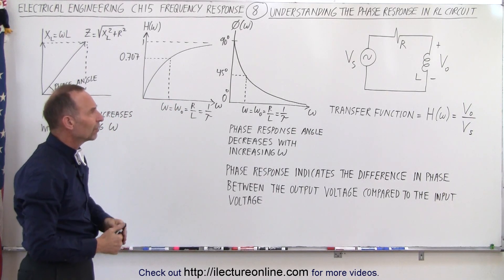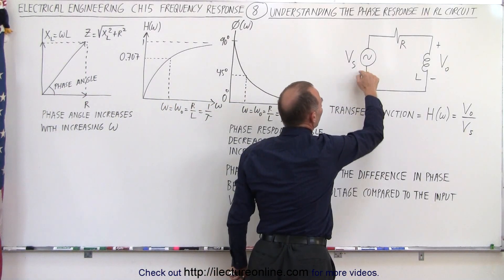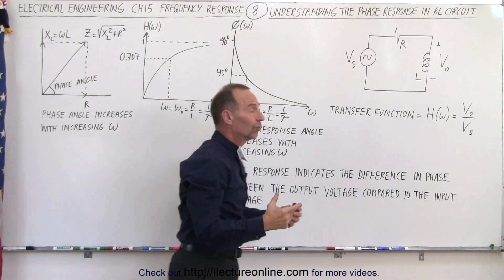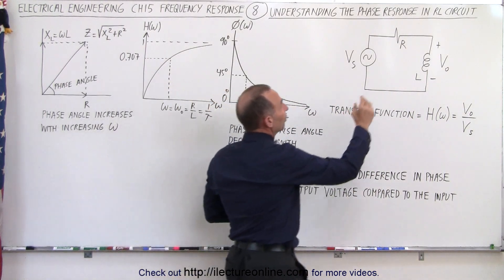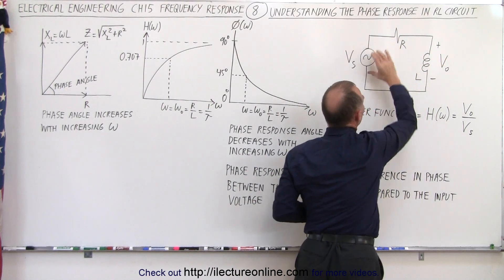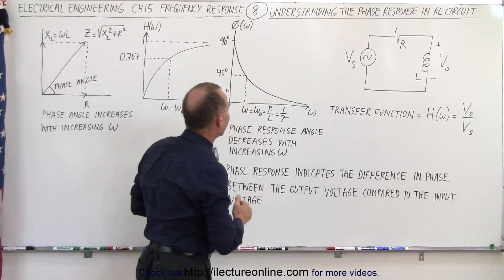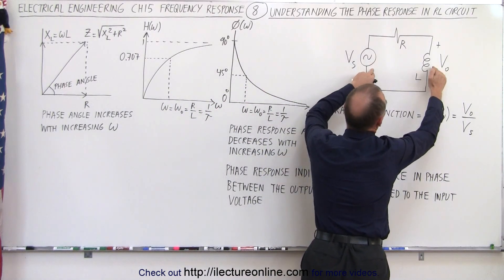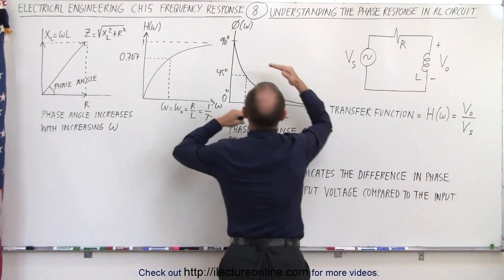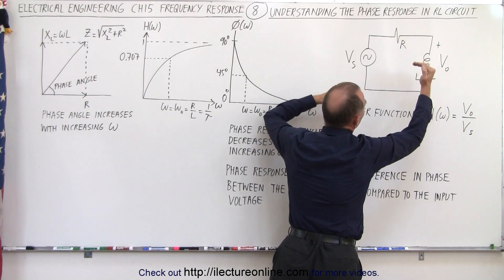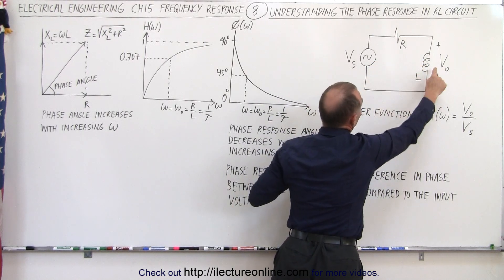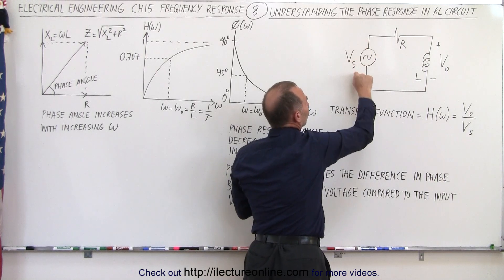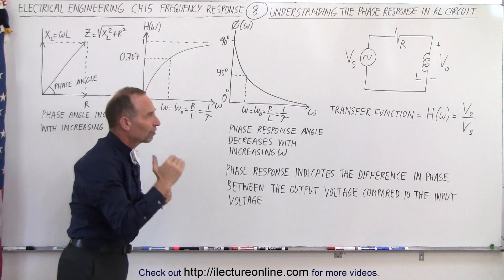Let's look at what that means. If the signal changes very slowly, as soon as the voltage goes past zero and begins to increase, there's an immediate response on the output voltage, so the phase angle would be 90 degrees. The output will reach its maximum voltage while the source voltage has barely begun to increase — hence a 90 degree difference. If the frequency goes really fast, then the output will reach its maximum voltage much more quickly, following very closely behind the source voltage, so the phase difference diminishes. The inductor responds immediately to a change in current, but the current changes so quickly that the source voltage reaches its maximum very soon after the output voltage reaches its maximum.